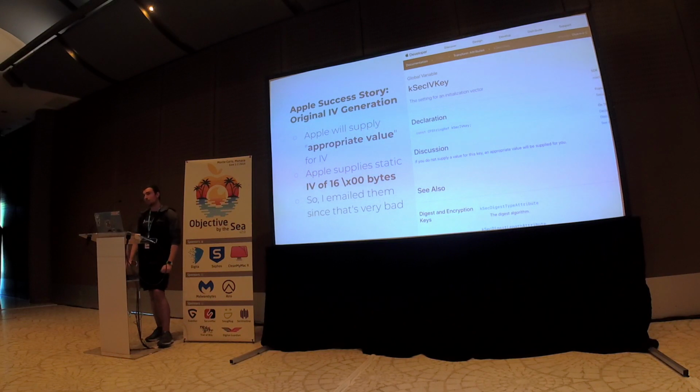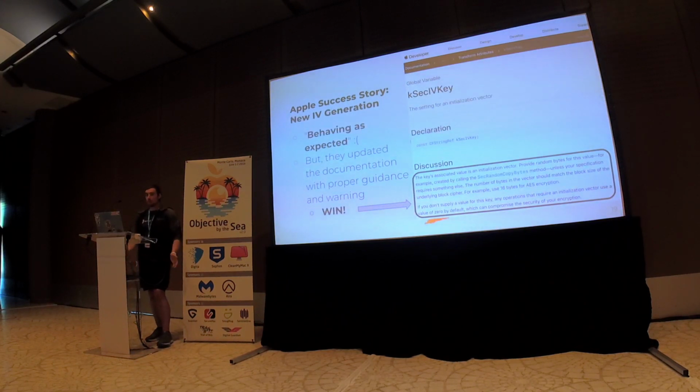Started testing this, and I was like, this is weird. It always seems to be 0. So I go through, I look at the open source documentation, and sure enough, it always falls through to a base case of 0. That's not an appropriate value. So I emailed Apple and said, hey, all the steps, this is not right. It kind of breaks all security. And so their response: behaving as expected.